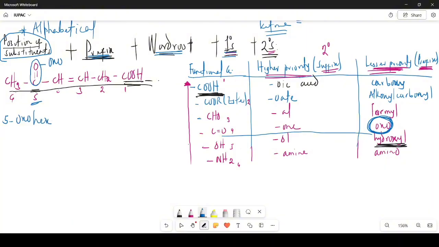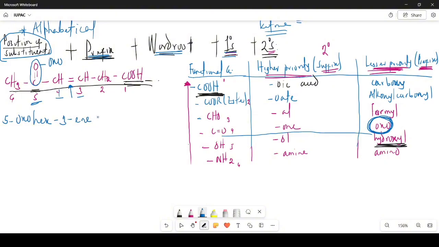After that, you go to your primary suffix. What's your primary suffix? It depends on the bond. Look at it. We have a double bond right here. So since there is a double bond, what are you going to call it? You call it ene, right? But this double bond is between which carbons? Carbon 3 and carbon 4. You take 3 over 4. So this one becomes 3-ene. I want to believe that is clear.